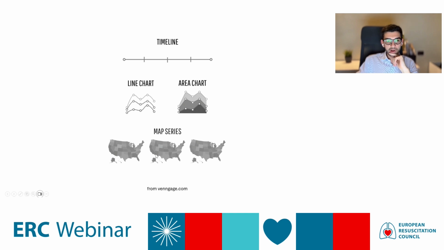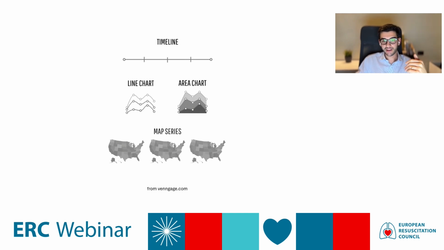And if you want to represent, for example, the rate of bystander CPR in different countries, you can use maps instead of a table with the rate of bystander CPR and survival in different countries. These are very simple examples, but they really change the way posters are presented and seen by others.